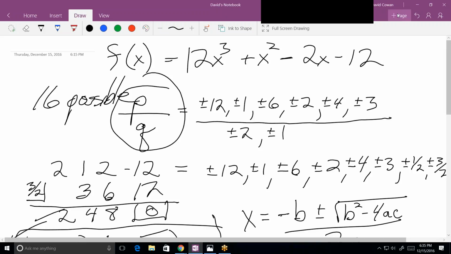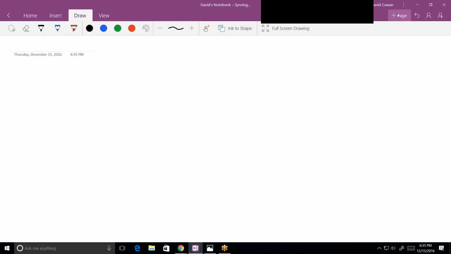What next? Write a third-degree polynomial with real coefficients that has -2 and 2 plus i as zeros. If 2 plus i, they only gave us 2 zeros, right? How many are there?